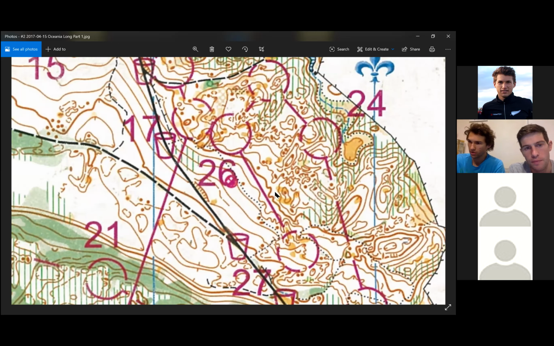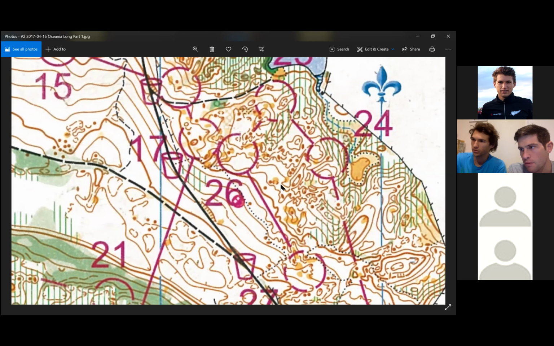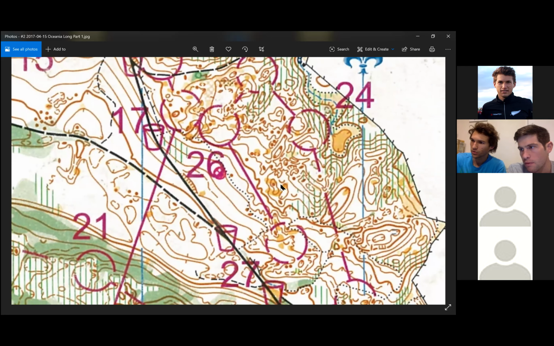A good way to approach this might be to use this vegetation boundary through here. So there's a difference between two different types of trees. Great handrail. Yeah, really useful handrail, and it's got a nice corner. So excellent attack point. Perfect.